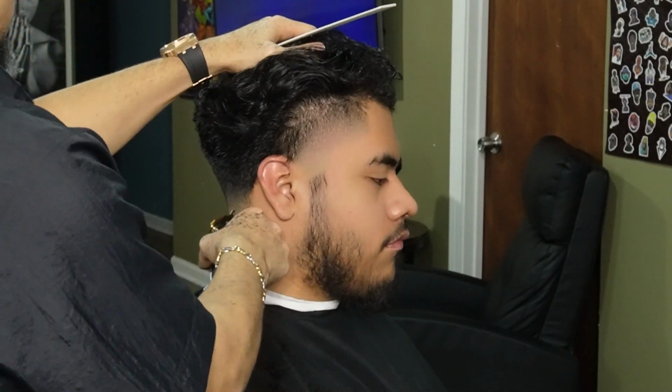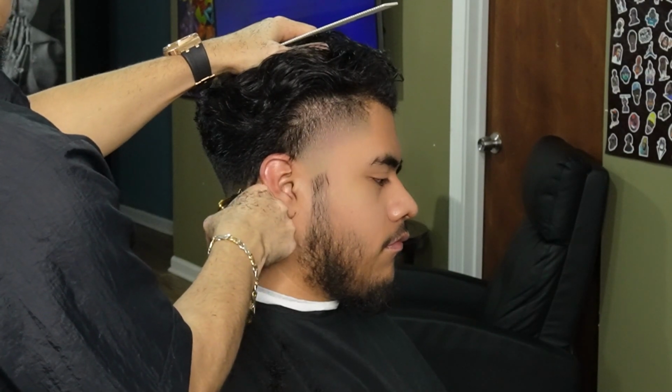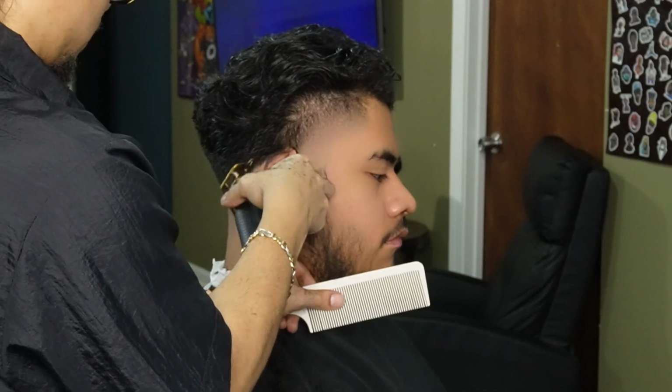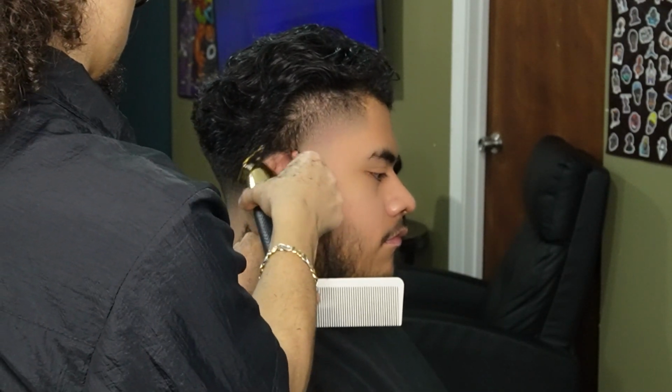Moving on to the back line, we're going to go ahead and take our Gold FX and start off at the bottom, working our way to the top arch. Just like when you're lining up the hairline, you want to make sure you go as slow as possible, making sure that the hair feeds into the teeth of the trimmer.